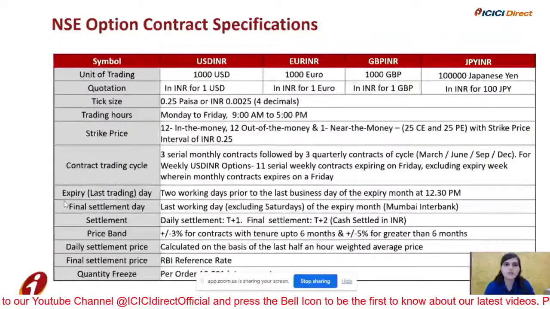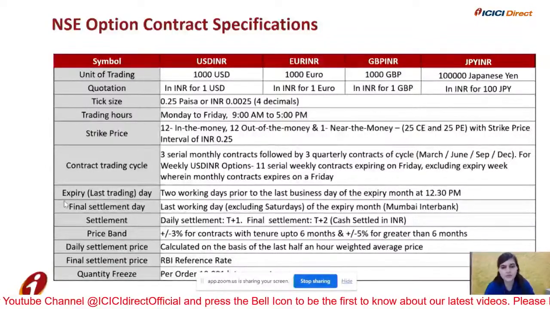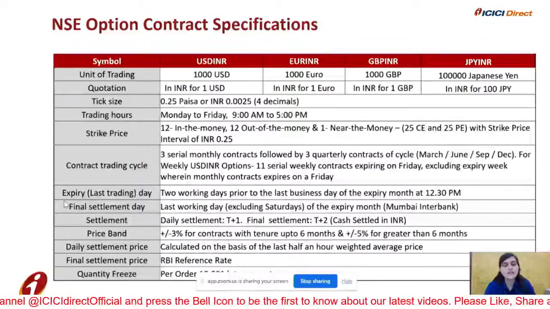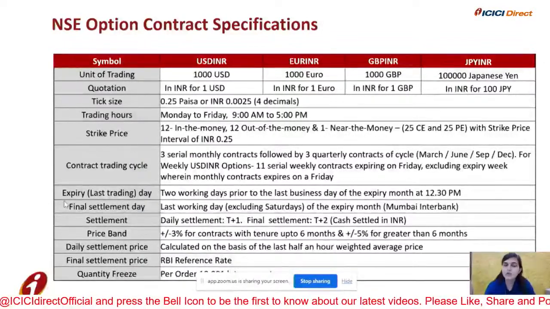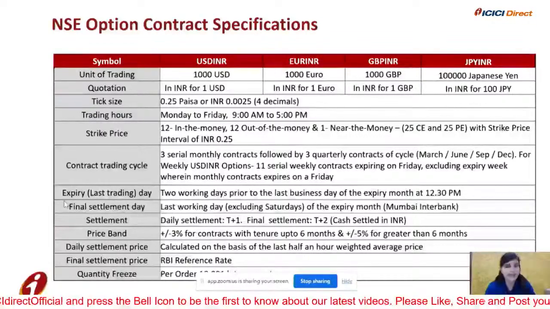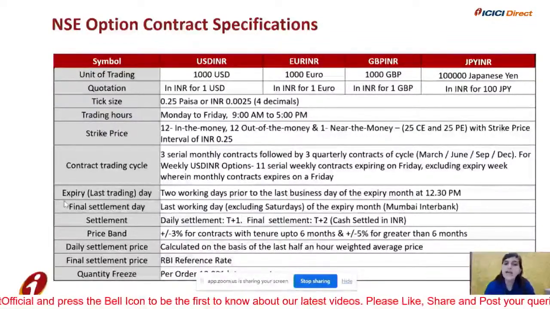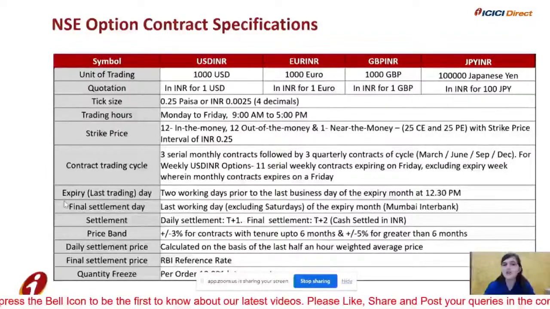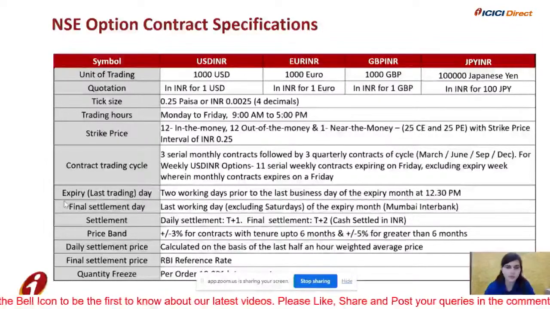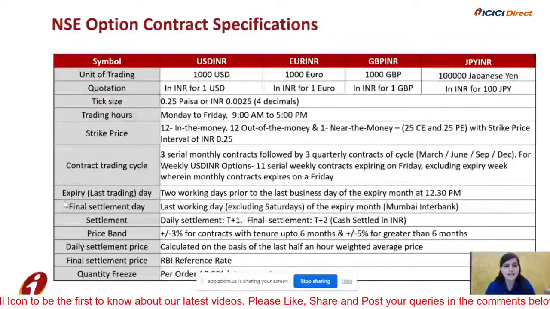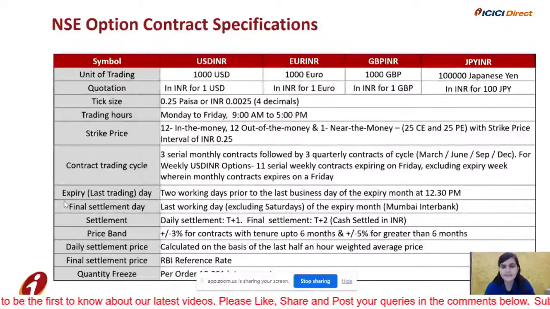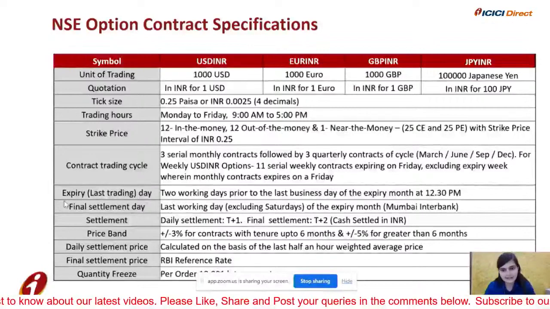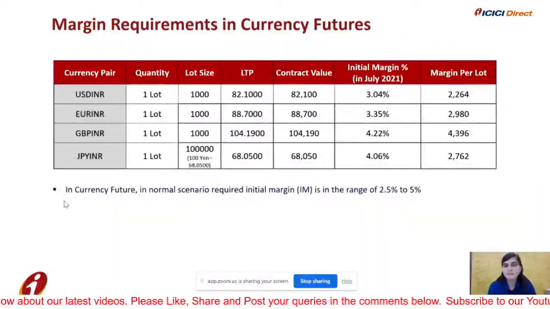So we have explained to you the contract specifications. This is for options. One point to be noted here is that on the day of expiry, your contract is settled at 12:30 in the noon, and the RBI reference rate is considered as the settlement price, and your position gets squared off. If not by you, then the system will square off your position. The settlement of the expiry happens at 12:30 on the expiry day. You can't trade till 5 p.m. for that contract on the expiry day.